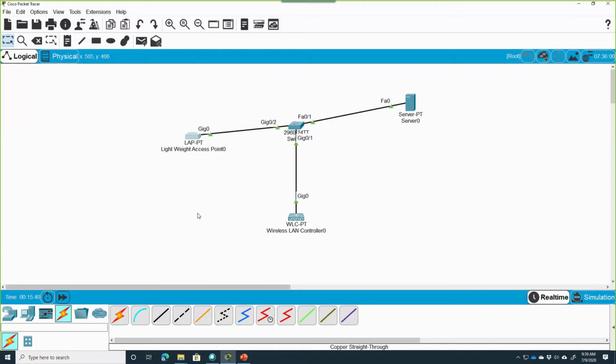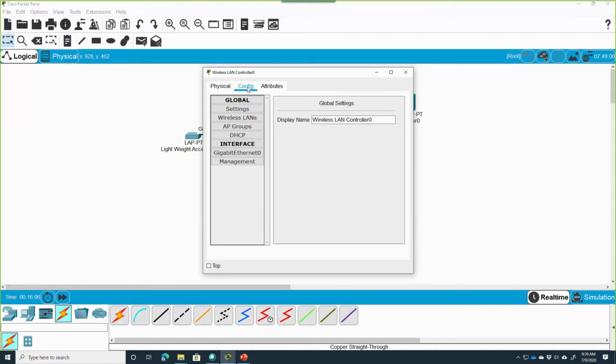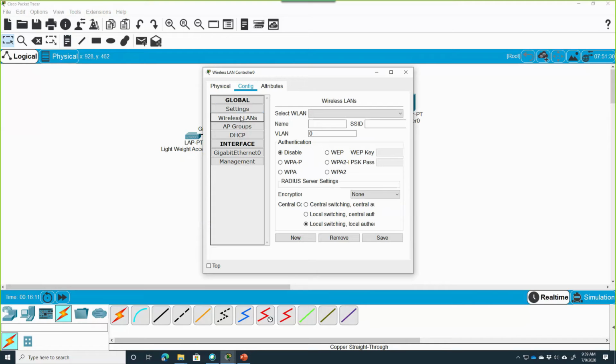The next step, we need to configure this particular access point. So we are in the subnet 192.168.10.0/24. At this point, we need to configure this guy. The setting, wireless.